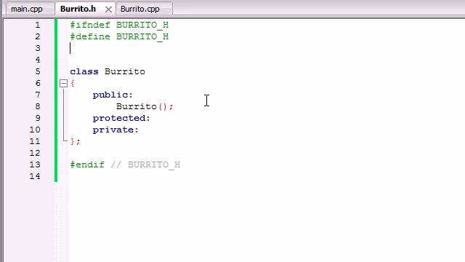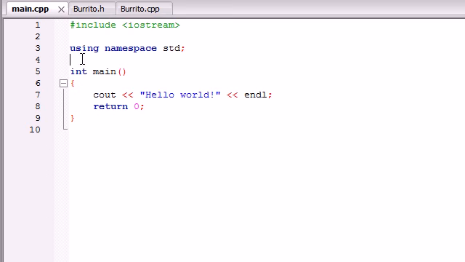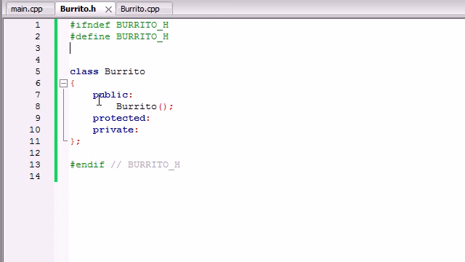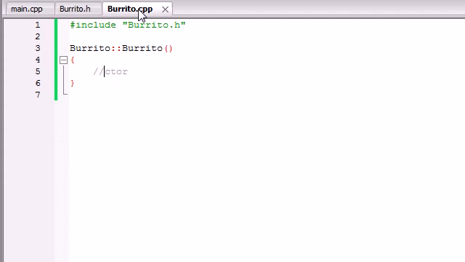So first of all, let me explain to you guys what the header file is. The header file is where we're going to be putting all of our class's function prototypes and variable declarations. So remember before I said that whenever you made a function, you could go ahead and prototype it above int main. Well, we're going to be putting all those prototypes in the header. You'll see later on. And aside from that, this .cpp file is where we're going to be actually building the functions themselves. So this is pretty much where all the titles go, and this is where all the bodies go. Basically, it's a little more in-depth than that, but that's a real basic summary.